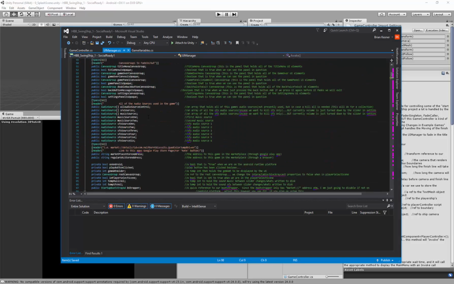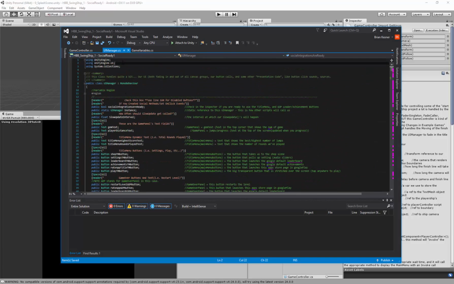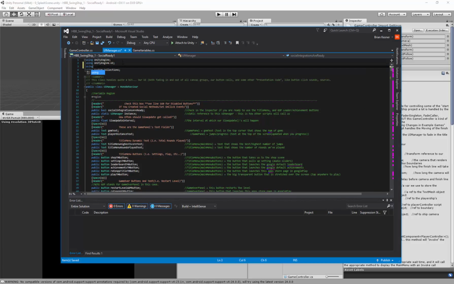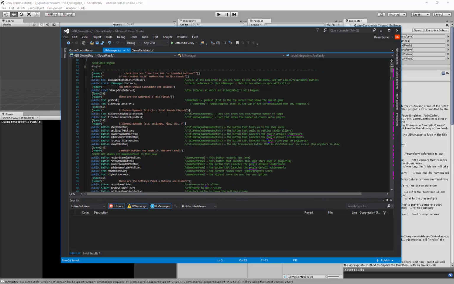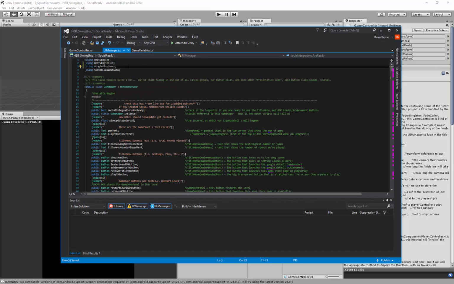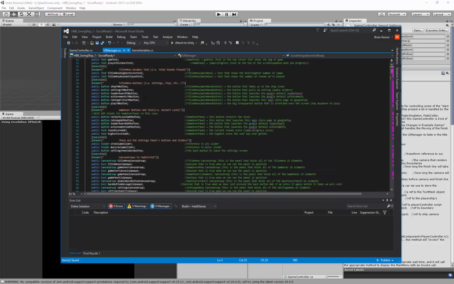All right, so we need to go to the top. We're going to add a using statement here. I guess it's not a using statement, but we're going to import a namespace. It is Google Play Games. There are several of these, but they're needed for different things like multiplayer or some of the other functionality. For just basic leaderboards and achievements, we don't need them. Google Play Games will be enough.